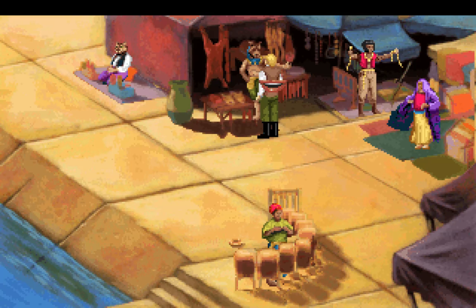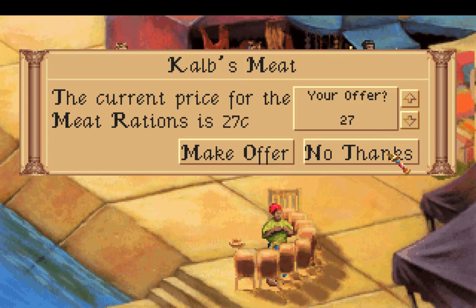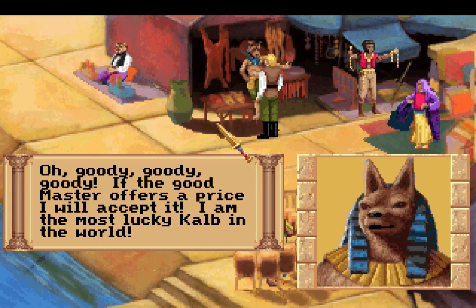Enough already. Okay, let's go ahead and buy some meat. Let's go ahead and bargain. We'll take him down to 15. That's still a decent price. Let's make an offer.